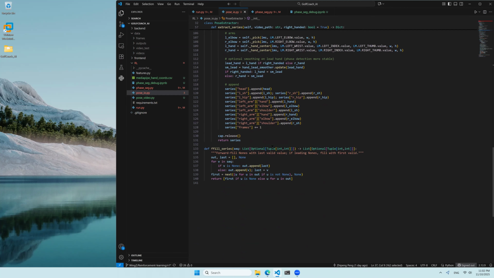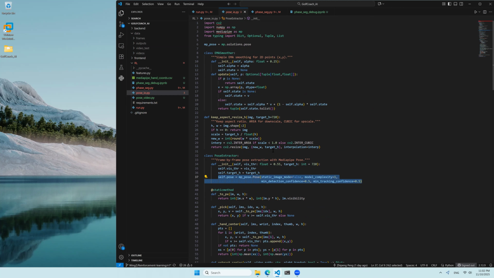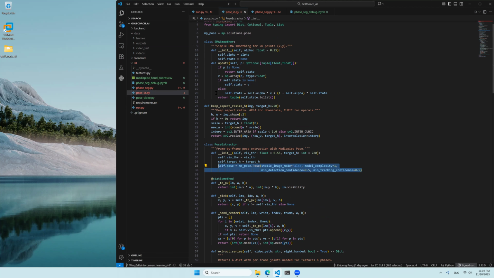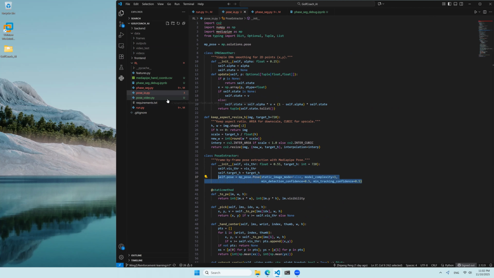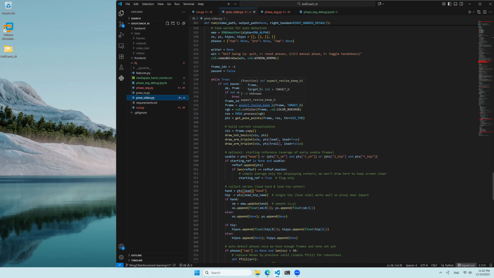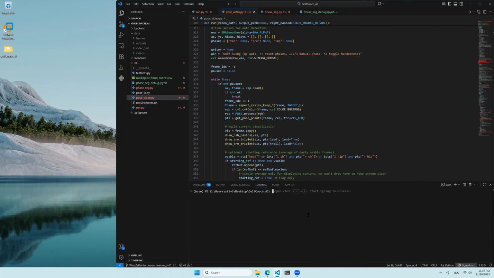When we run this code, it will output CSV files. But for the demonstration, I also write a video one. So for this one, we can clearly see it. Let me run this.